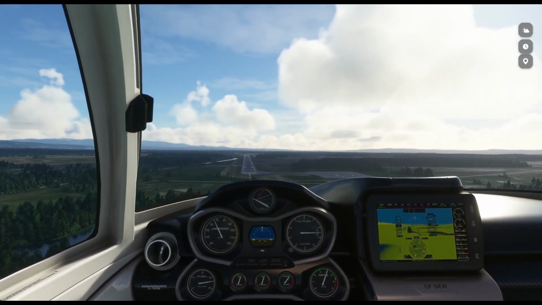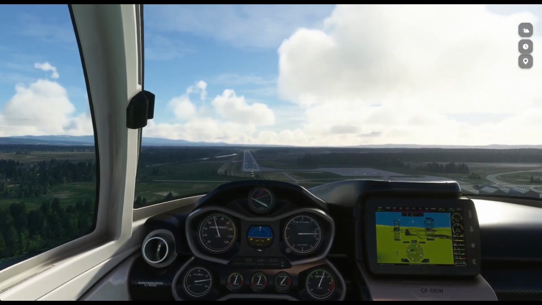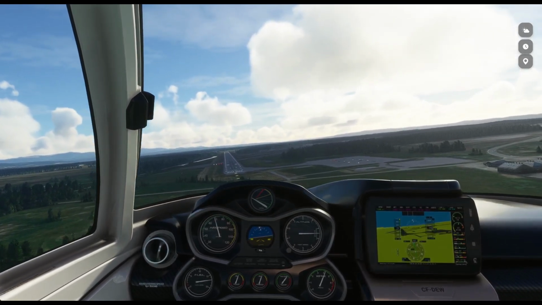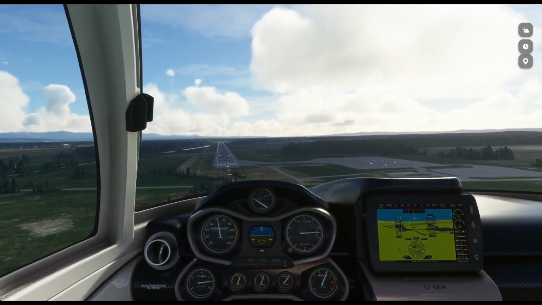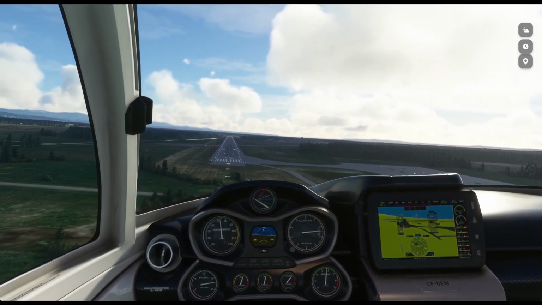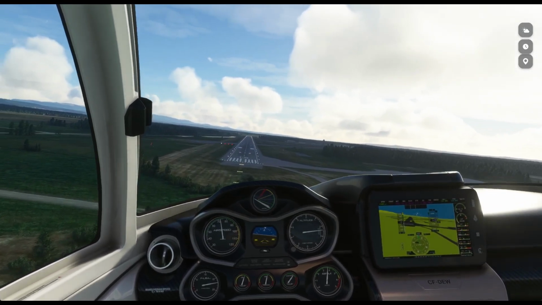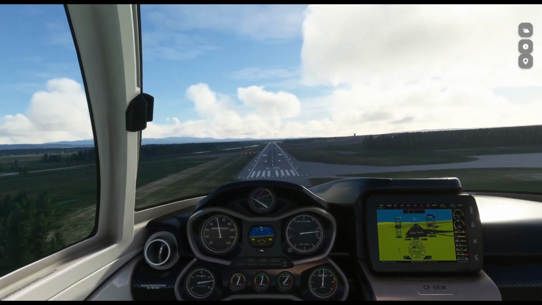Looks like the winds are actually a left crosswind again, and it's 7 to 9 knots. There's a little bit of gustiness happening, but we shall try to make it work.